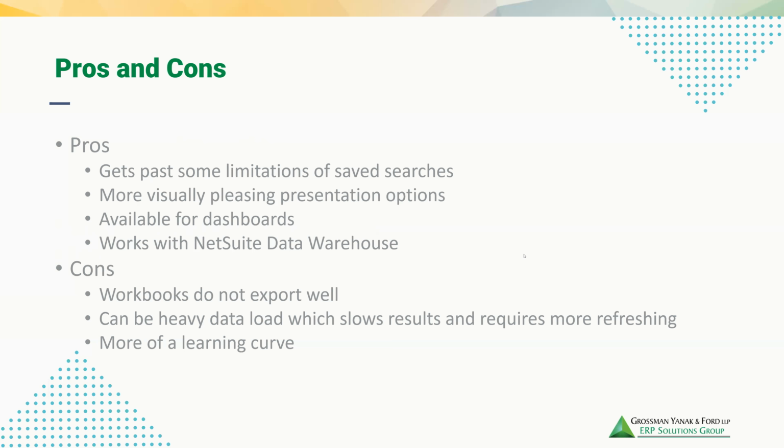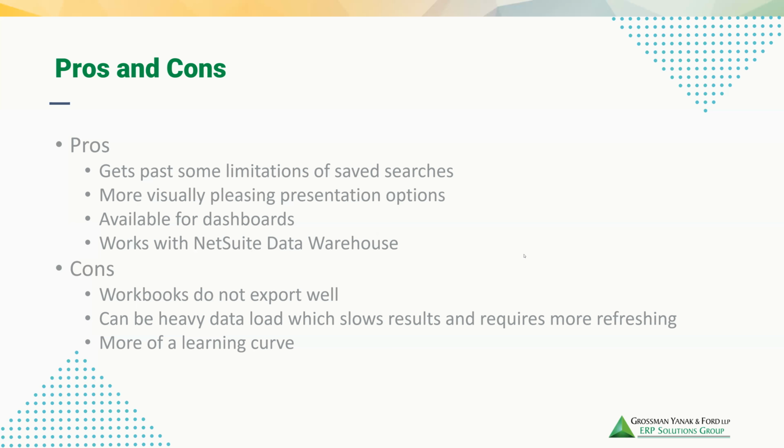And another issue is it does force you to stay in NetSuite a little bit more, because the workbooks do not export in the most user-friendly fashion. I had a pivot table that looked really, really great in SuiteAnalytics, and then I went to export it. It doesn't export as nicely as you'd like it to, which is a little frustrating. And also, these can have very heavy data loads. What NetSuite does is they cache the information as you're building it, but that just means you have to do more refreshing. And it can also be really slow if you're trying to pull a ton of data in.